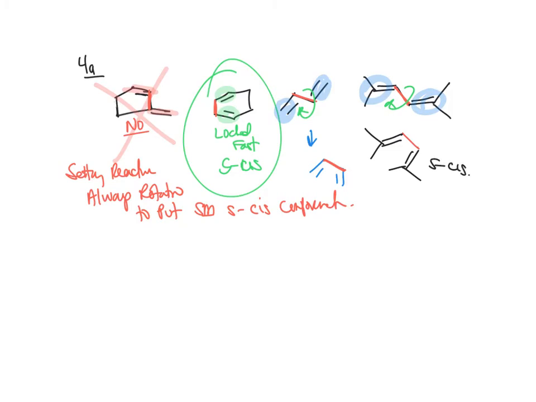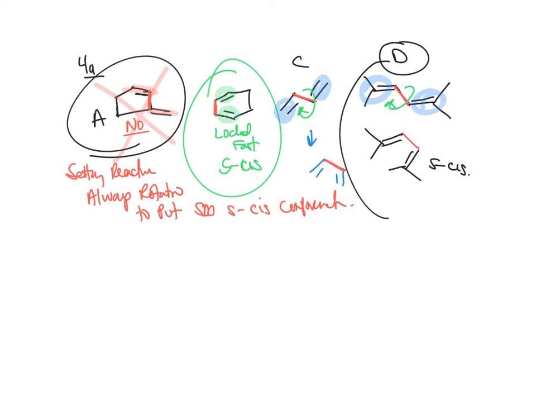Okay, so B, one of the above dienes is not reactive in the Diels-Alder reaction. Which diene would be unreactive and why? And that would be A. And that's because it's locked in, there's no rotation. Compare dienes C and D. Which diene would react faster? And I would choose D.